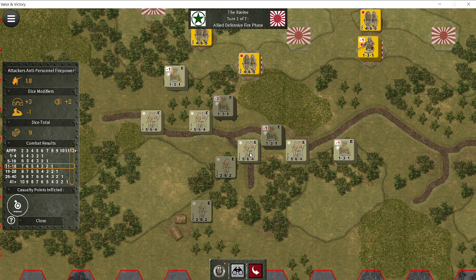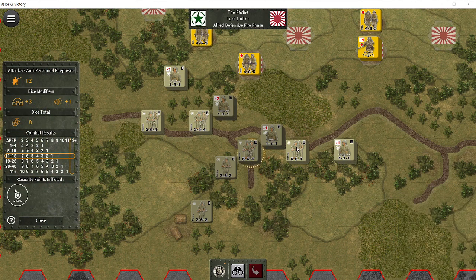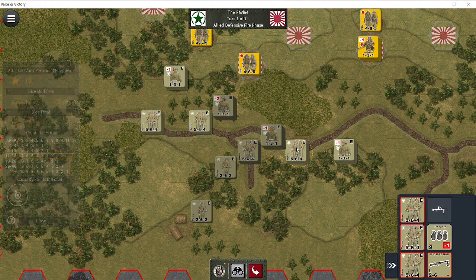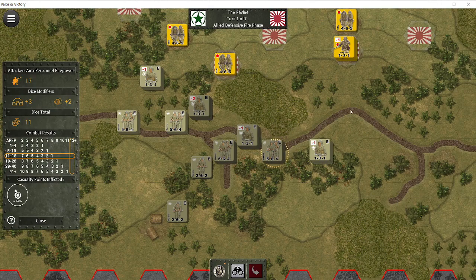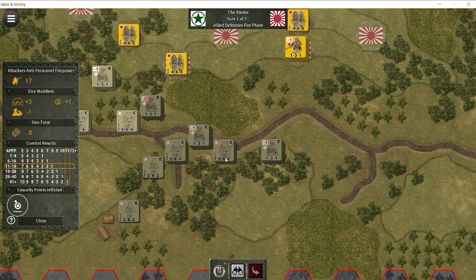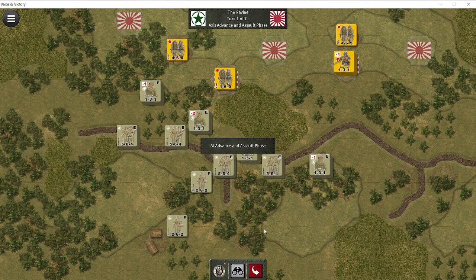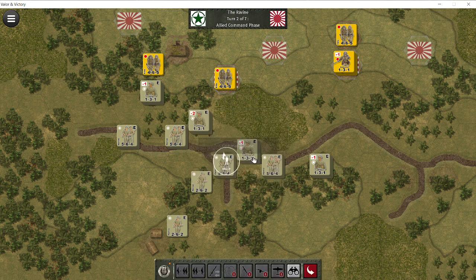Never hurts to throw some lead downstream, even though the odds are hugely against anything decent happening for me. Let's do him. Come on, baby. Come on. Come on. Oh, well. So it puts us about even with the Japanese in terms of fire. Really? That's interesting. I would not have done that if I had been the Japanese.